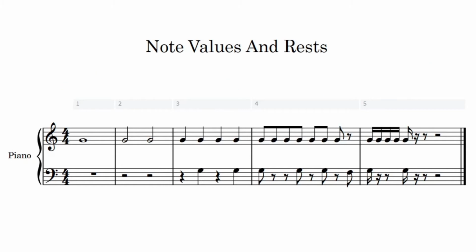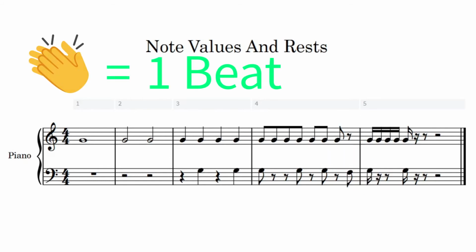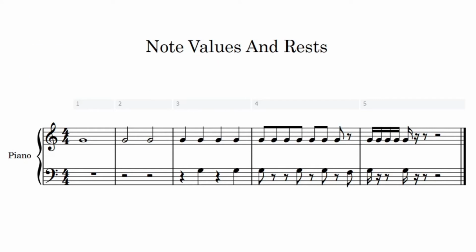So for an example, we'll need to use a metronome. When you use a metronome, it will indicate ticks. If I clap my hands, that would be a mini beat. So every clap of my hand is 1 beat. So if I want to play a quarter note for 1 beat, I would hold it for 1 clap to another clap. If it's 2 beats, it would be 2 claps, and so on and so forth.